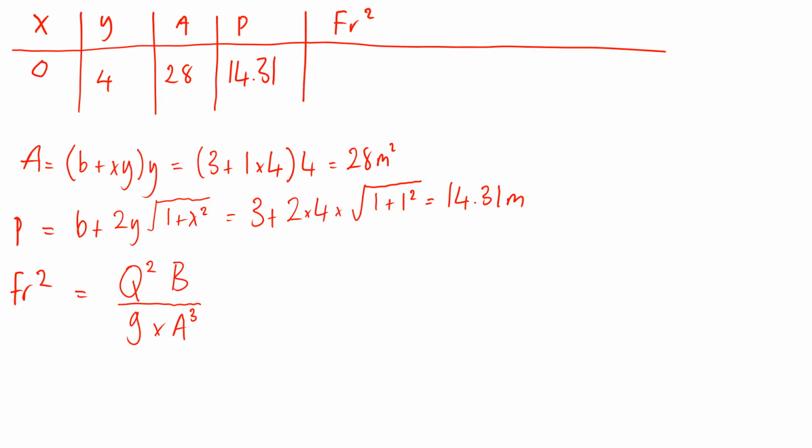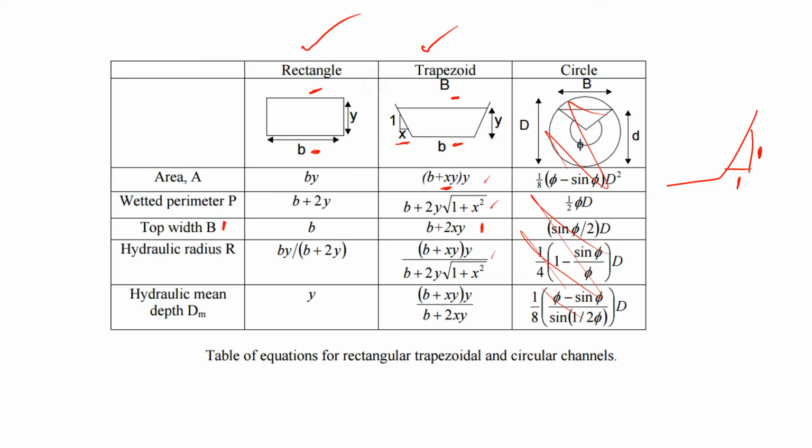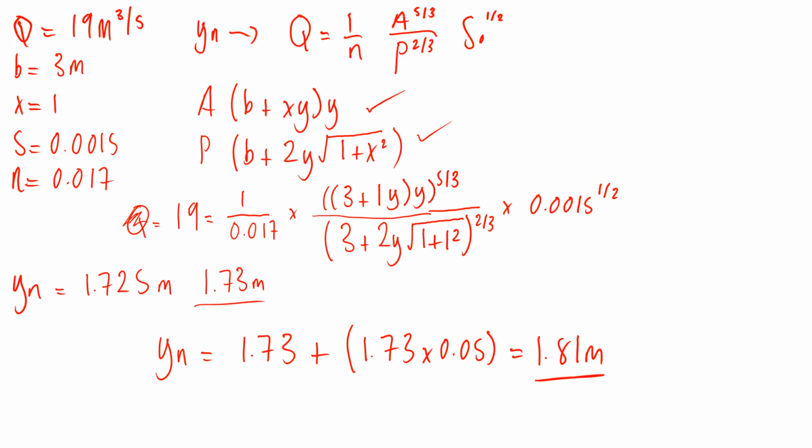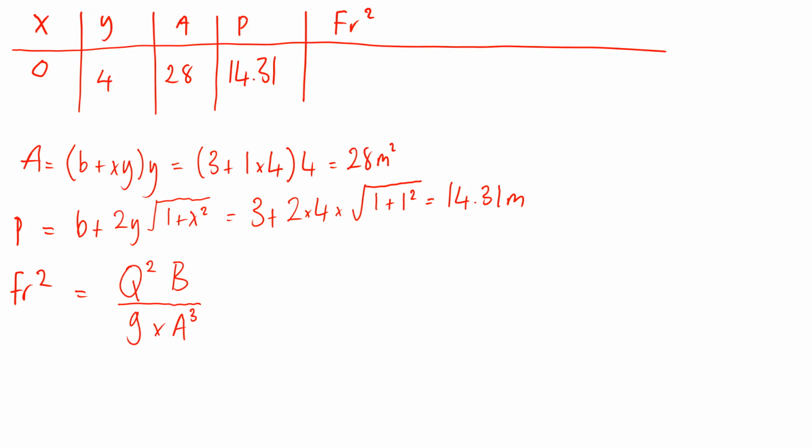For a rectangular channel, you know big B is equal to small b, so it will cancel out with the b at the bottom, whereas here it doesn't cancel out because big B is different, because this value is different to this value, whereas in a rectangular channel, because that length is the same as that length, this b cancels out. So you should be confident in manipulating this equation, and we've done it a lot of times on the board, and I've showed you how we've got from this to the different variants.